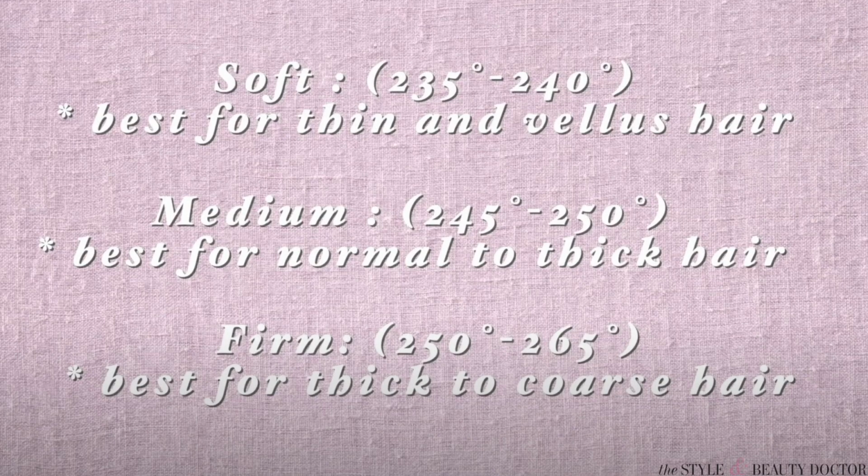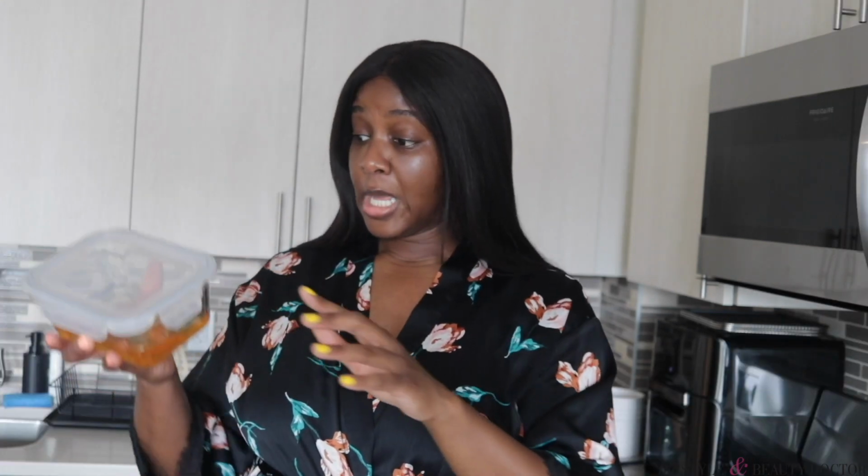Destiny does have some temperatures to follow, depending on your hair texture and the temperature to which you heat up the wax. That alone, the whole making of the wax process, makes me want to never do this again and just go to a professional and get sugared. But I wanted to follow through for this video, so let's hope that this is gonna do something.